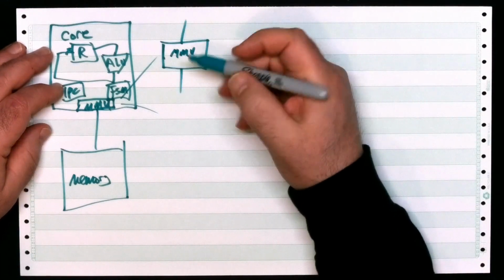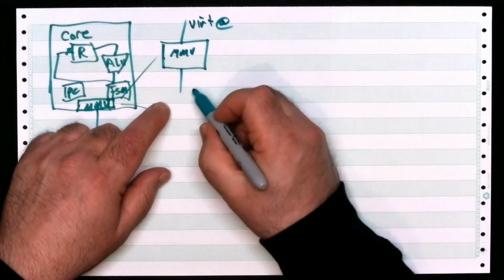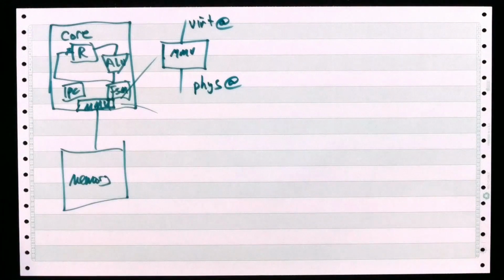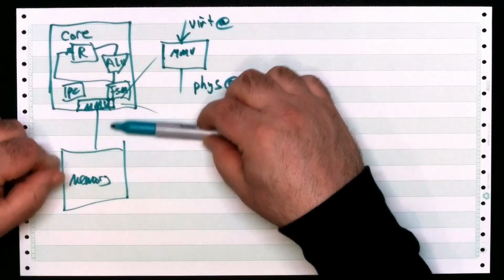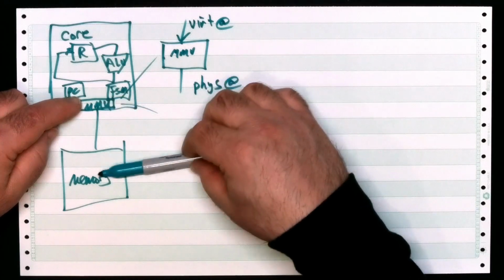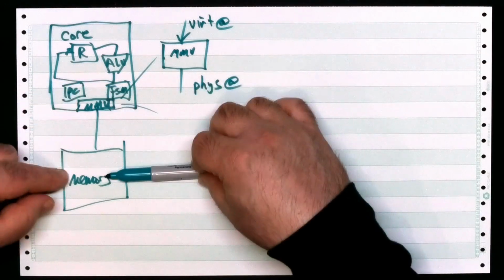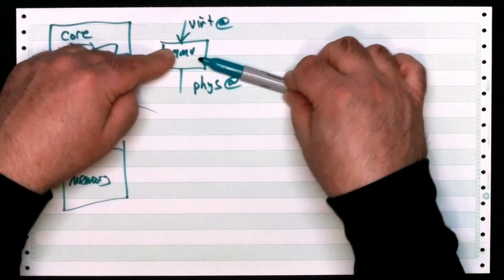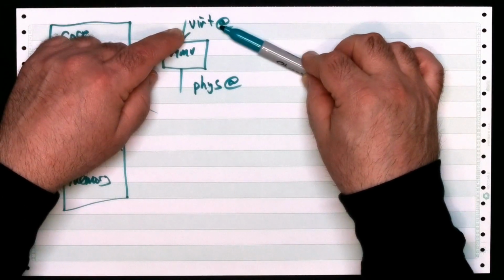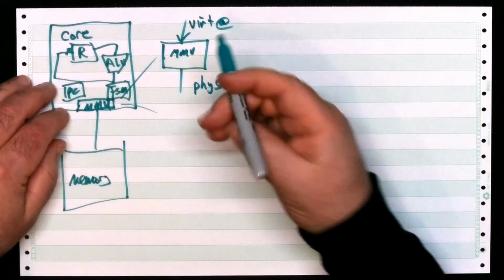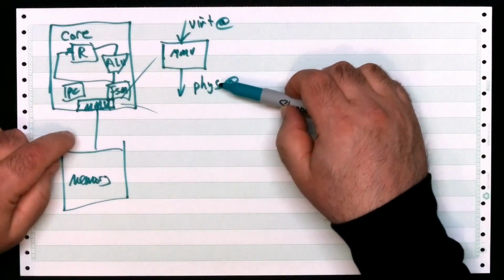So what's going on in here? This is what we call the virtual address. This is the physical address. So what happens is, anytime this core wants to talk to memory, the address that it wants to write into or read from, rather than just being connected directly to the memory, it goes to the MMU. That is what we call the virtual address. The MMU has the option to translate it to some other value and create what we call the physical address. And as you can see, this only concerns the address portion of the memory bus.